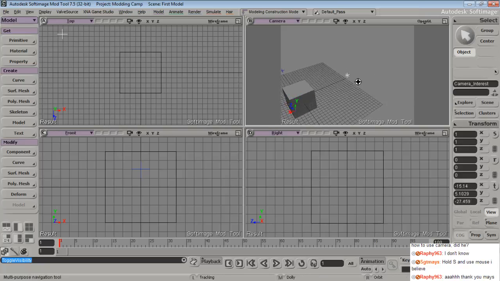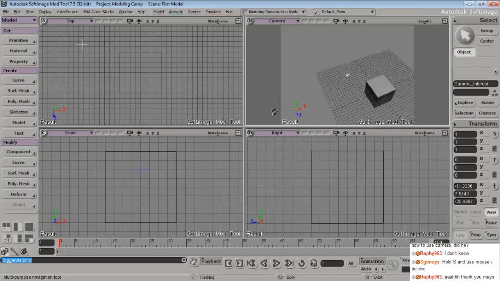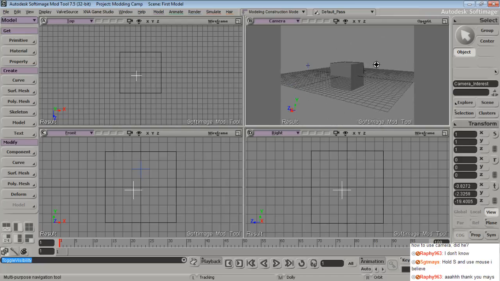When I hold S and right click, that is what the camera rotates around. It doesn't rotate around the object or the center of the map. It rotates around this little thing here. And if I hold left click, it moves that around, and the camera follows it. So if I want to rotate around my object, I have to move this thing inside of it, and then I can rotate around that.